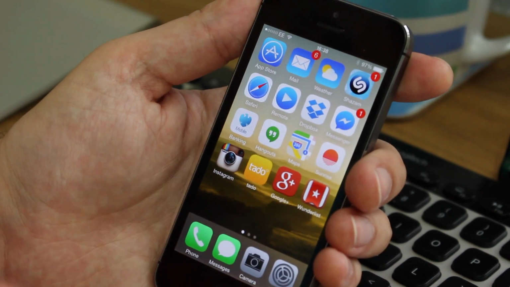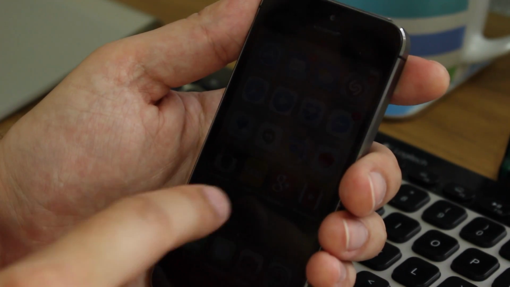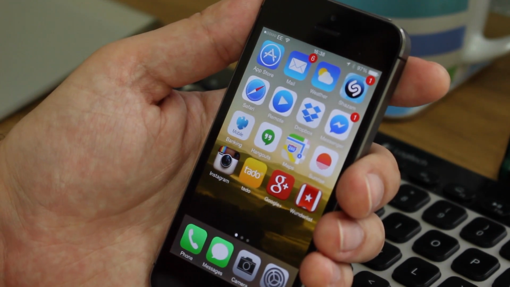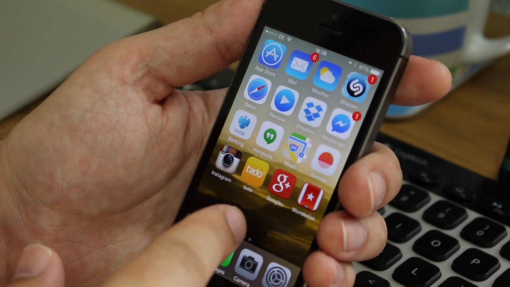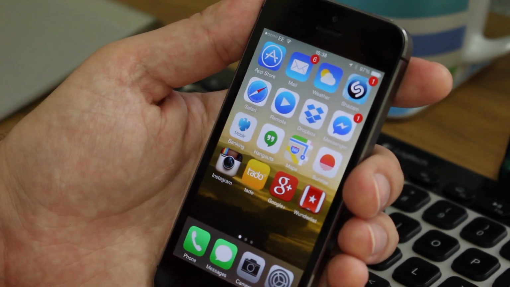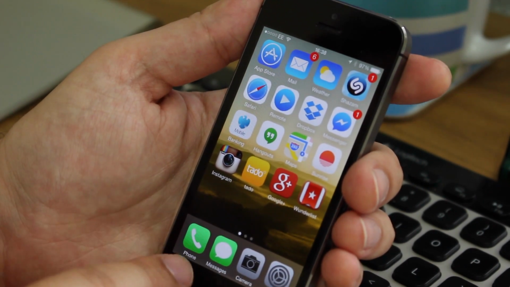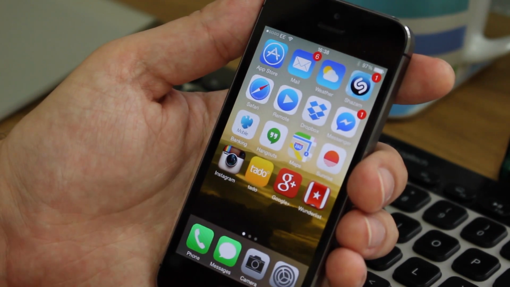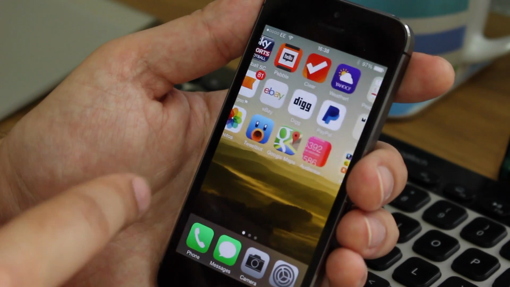The To-Do app obviously is orangey yellow, which doesn't really match anything, but I need that for controlling my home central heating system. It controls the temperature of the house. And also got Google Plus, obviously Wunderlist. And on the bottom dock, what you'll see is I've got my most used apps, phone, messages, camera and settings, all organised into colour. So I've got a green half and a grey half.